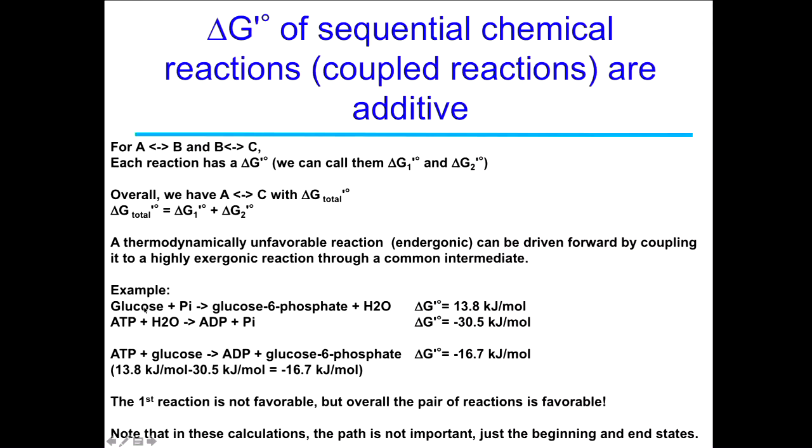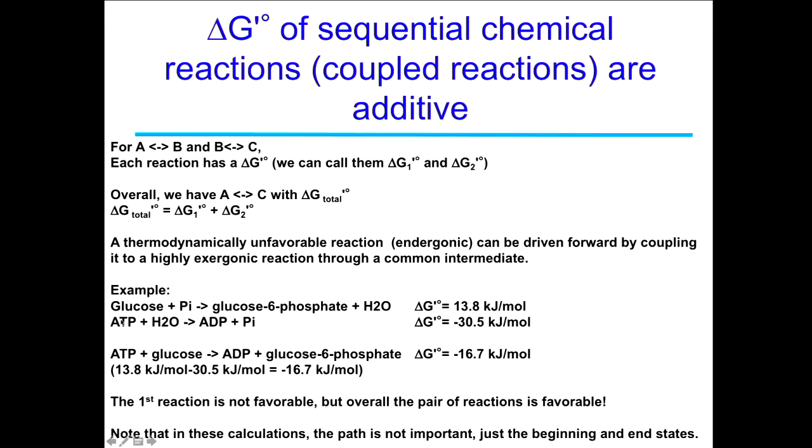Here's glucose. I mentioned glycolysis, the first step in glycolysis that we'll learn about in another week or so, is you're going to attach a phosphoryl group to glucose. So you have glucose floating around in a solution, you have inorganic phosphate floating around in a solution. It's kind of hard to get them to come together and get that inorganic phosphate to stick to the glucose with a covalent bond. So it's going to be a free energy change of a positive 13.8 kilojoules per mole. That's not easy to do.